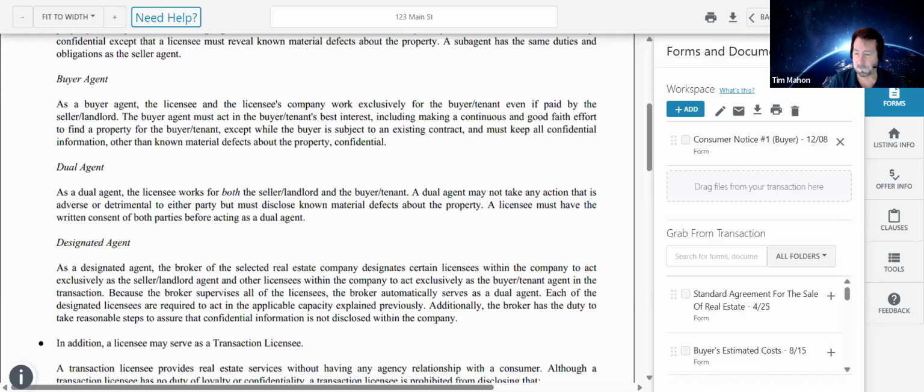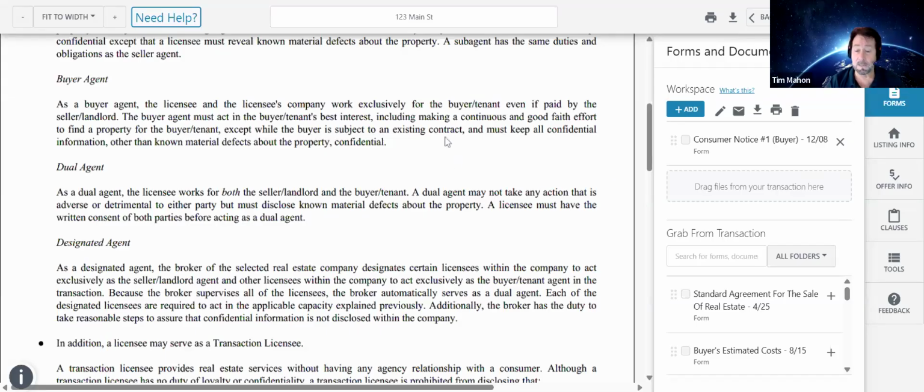And if one of the other agents has a buyer for that property, it means that the entire company and the agents are all dual agents. Okay. And I tell that to the seller and say, now you, as the seller, have a right to exclude us from doing that. If you don't want to participate in dual agency, you're basically saying, Tim, I don't want you to ever sell my property. I just want outside companies to do it. And I don't really want any of the agents from Century 21. Well, I've never had a seller tell me that. The seller says, of course, I want you to show it and sell it if that's possible. Great. So they understand dual agency.